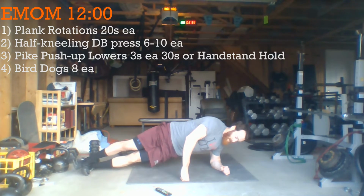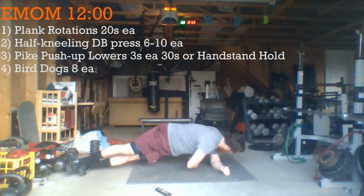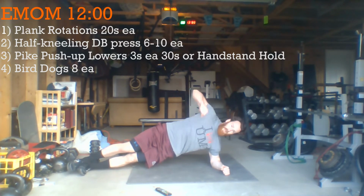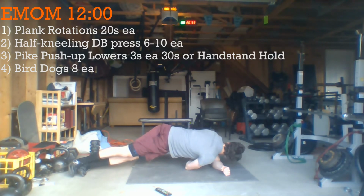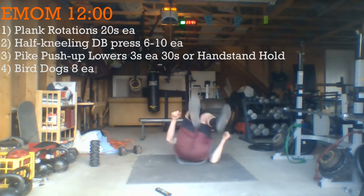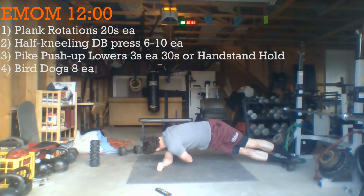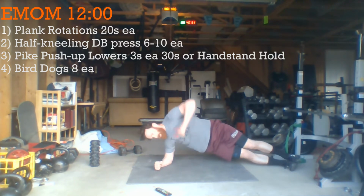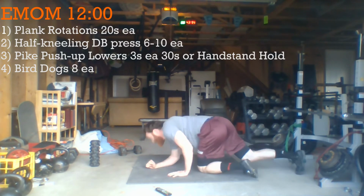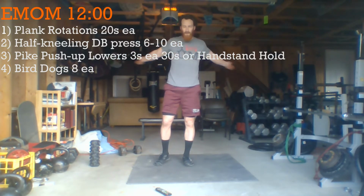So you're on your side, you're reaching through as far as you can reach, and then you're coming open and squeezing your shoulder blades. It isn't about how many you can get in 20 seconds, it's just about how far you can reach and how hard you can squeeze your shoulder blades together. And then you're going to switch. Alright, get some remaining time. Get some chest opener, big hug swings.